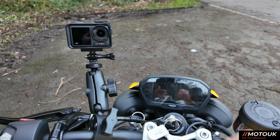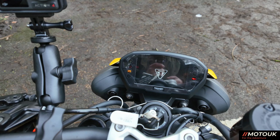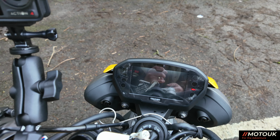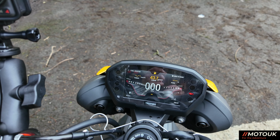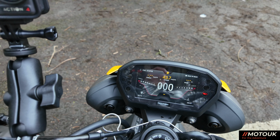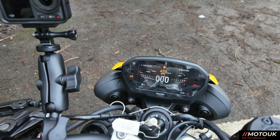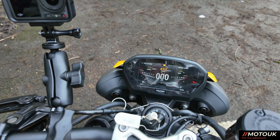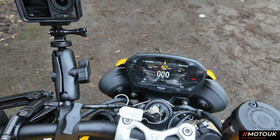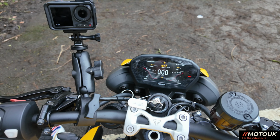Now, sitting on the bike, the dash, it does have a key, it's not keyless. This is the only gripe I have with this bike, and while it's a nice little 5-inch TFT dash, I actually love that it's got the little yellow accents on it, but the rev counter literally is at the sides here, and very difficult to see when you're riding along. It doesn't hinder the riding experience, I don't think, because the engine is so smooth, and with the quick shifter it's very easy to change up and down the box. But yeah, I just wish they'd actually go away from this dash and bring something a little bit nicer for 2025.